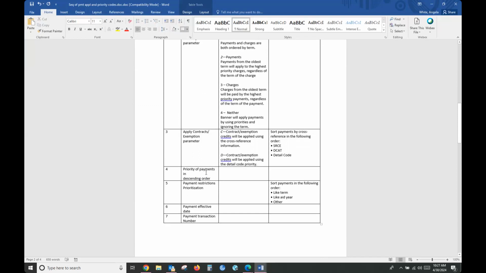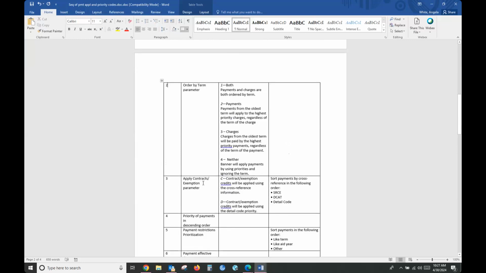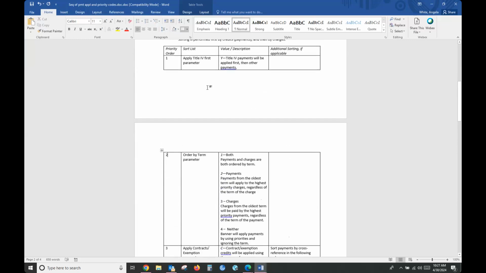Then your priority of payments in descending order, payment restrictions, then your payment effective date, then your payment transaction numbers. So that's the order in which they apply based off of priorities.